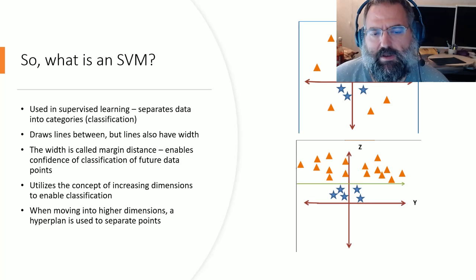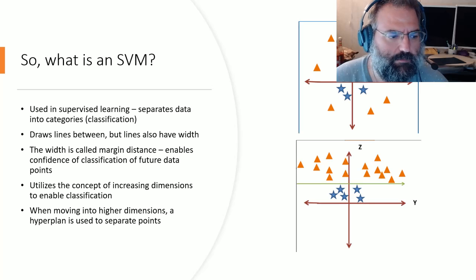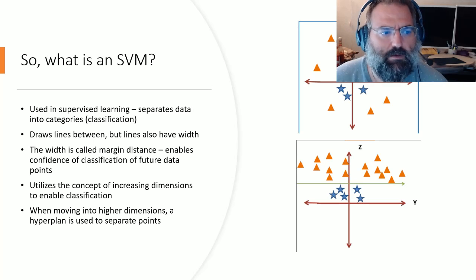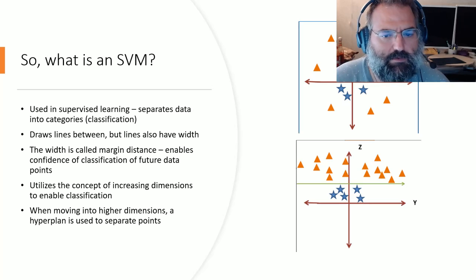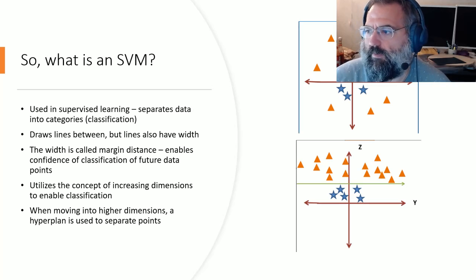So taking something that you can't easily classify in one dimension, transforming via a function to a higher dimension where you can actually do the classification. Kind of sounds a little familiar, right? Because we talked about stuff like that in the past. And as always, whenever you get into higher than 3 dimensions, we start talking about things like hyperplanes, which basically is an abstraction, a concept, something in a high order space that's being utilized to separate points. So it's similar to a plane in 3 dimensions, but it works in higher level dimensions. So probably sounds a little familiar, right?